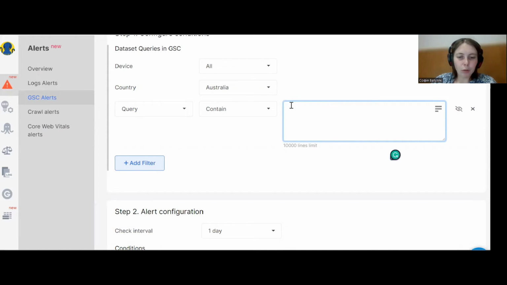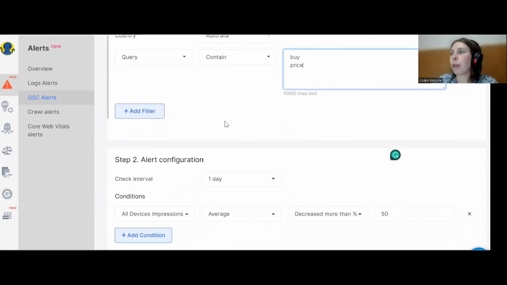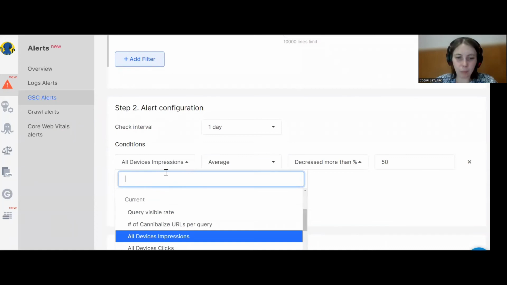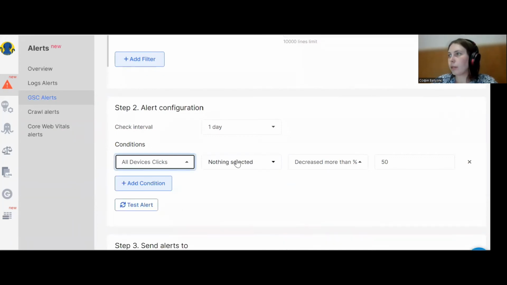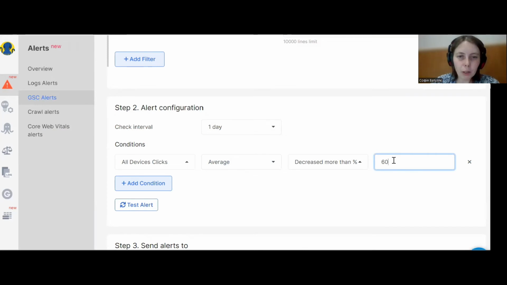It can be product name and buy, or category and price, etc. If the number of clicks for such keywords drops, it is likely that the conversion rate will decrease too. All devices clicks, average decreased more than 60%. So let's move to our next alert.